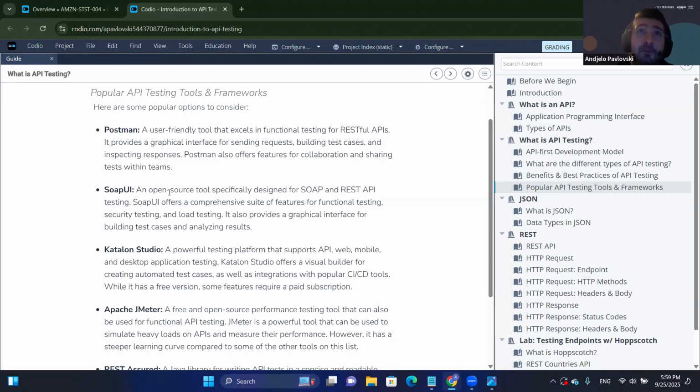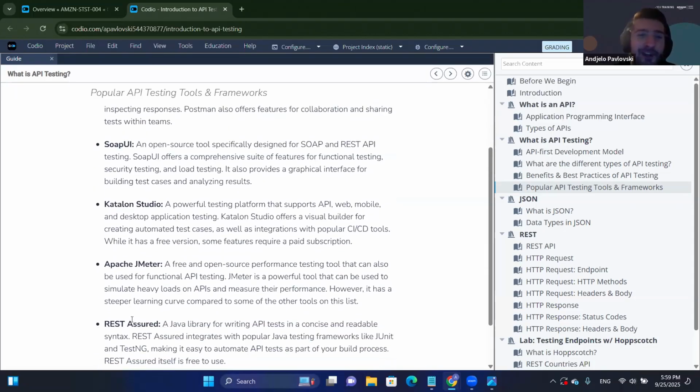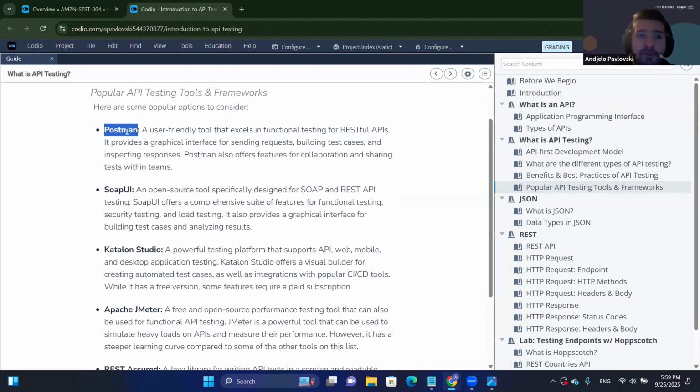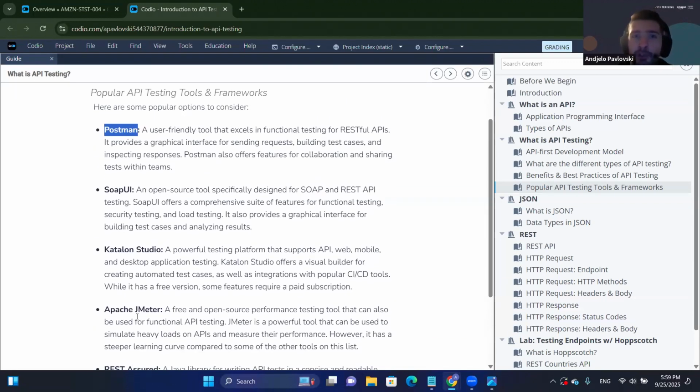I see Bruno wrote, have you worked with all of these frameworks or which are they? That's a very good question. Thank you, Bruno. Most of the time I've worked with Postman as well as RestSharp because I mainly code in .NET. RestSharp is the C#.NET version of Rest Assured. It is used for automating API scenarios. And I've used by far the most Postman and RestSharp, and then Apache JMeter for load testing.